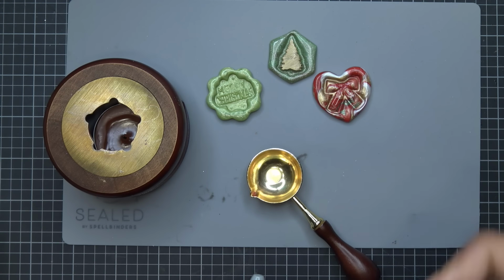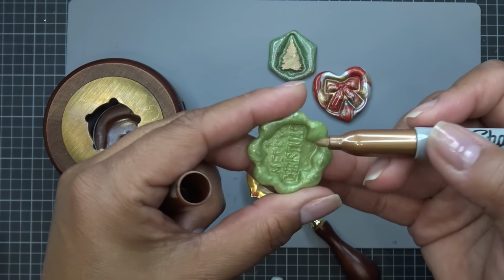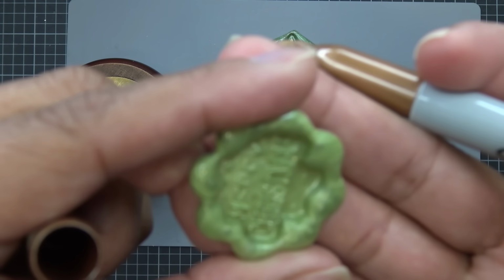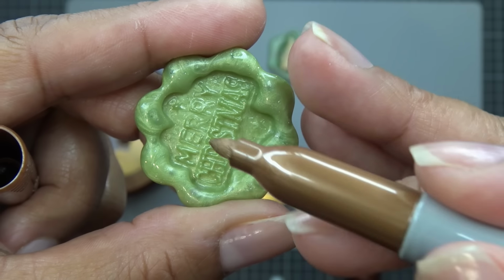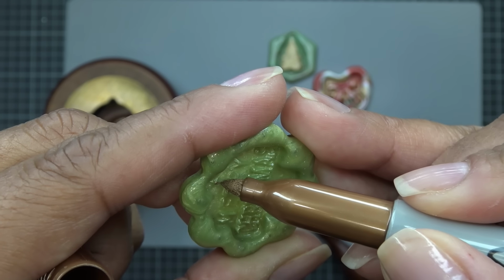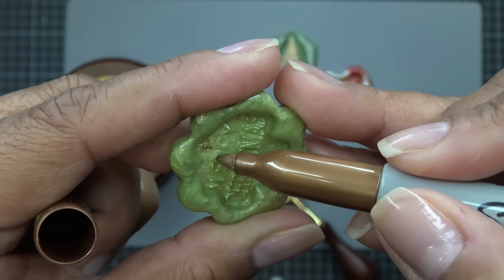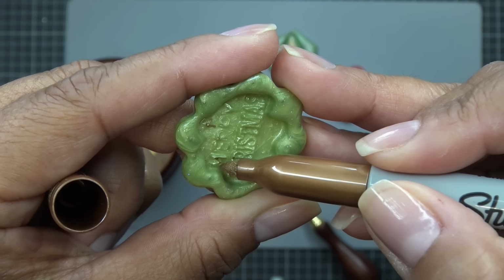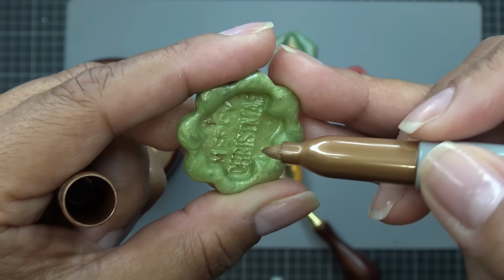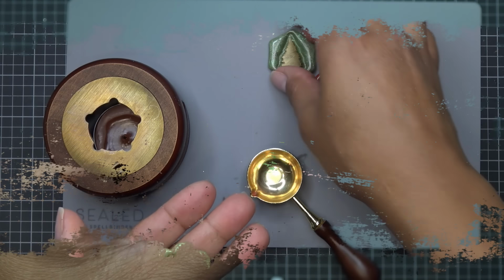The Merry Christmas is so cute. I'll use this bronze, even though I probably would want gold better. I'm trying to see something. Oh, yeah, there's little stars also in the design. If you can see, there's a little star up there. But it's not done super well. So if you want to color that, you'd have to kind of use the point, get in there. And so I'll go and color all these in. It's going to take a minute because, like I said, it's not super well done. I'll be right back. Again, very basic shapes.